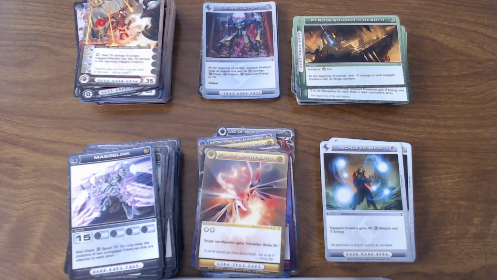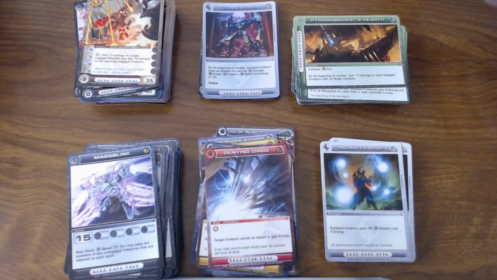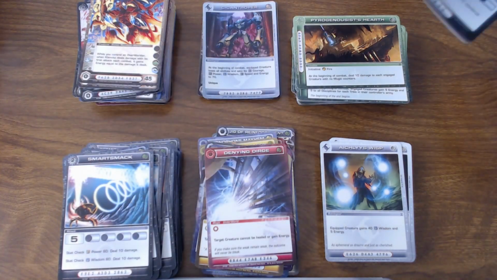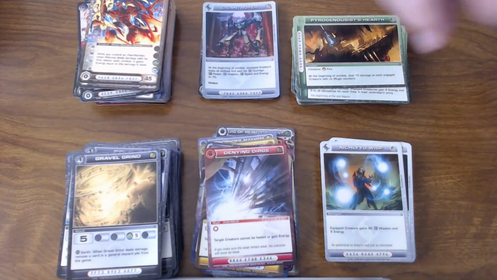Four packs left. I would love to see another ultra rare because we've gotten stupid luck. I think we've gotten 12 super or hires. Denying Dirge goes there. Clunka, Smart Smack, Sirocco, Gravel Grind, another ultra. Unfortunately, out of literally every ultra you can get in the set, not one that I wanted to see at all.